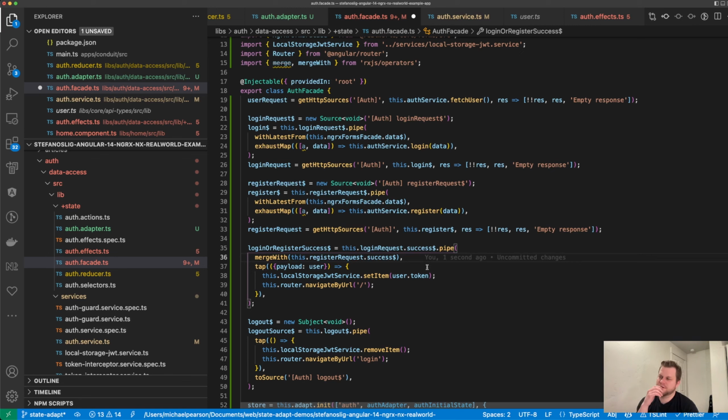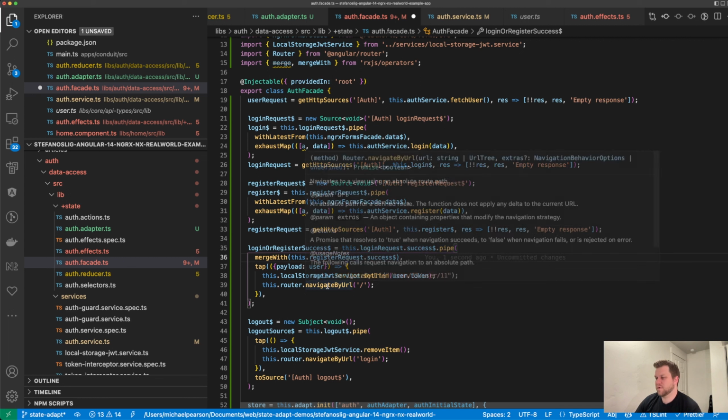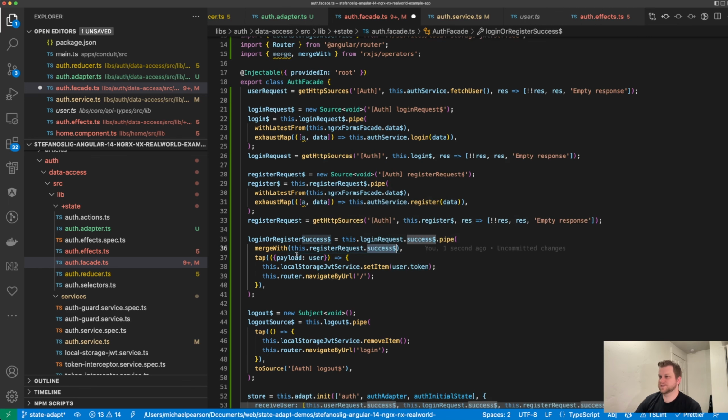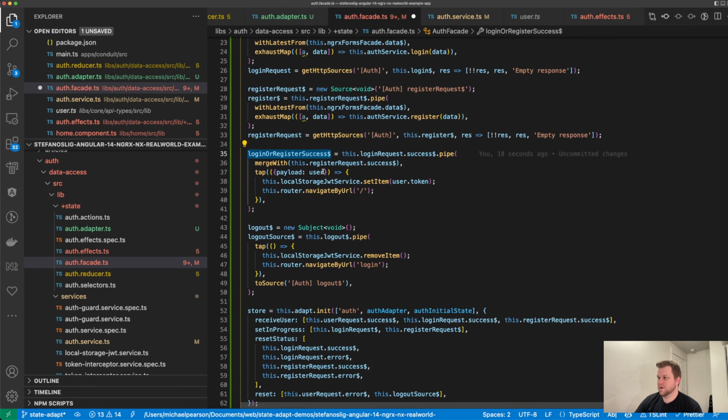If there's an error, well, it's gonna return of, or the payload's gonna be a string. So this might be a problem. Well, no, these are the success observables. So this will only be successful. And you know what? This is cool. We've got login and register success. They can, since they had to be merged anyway.